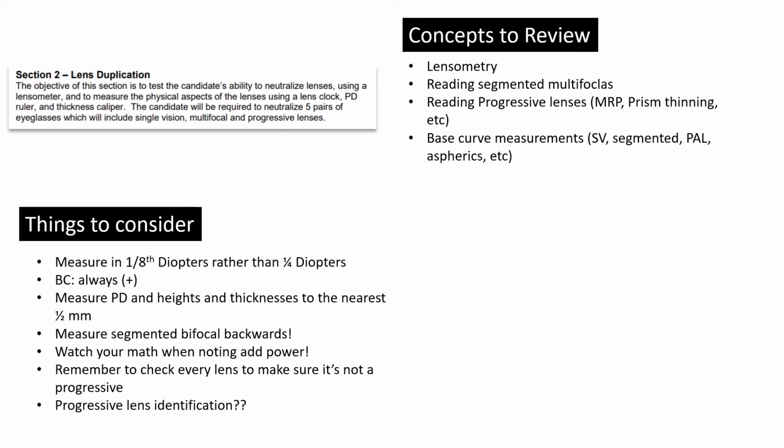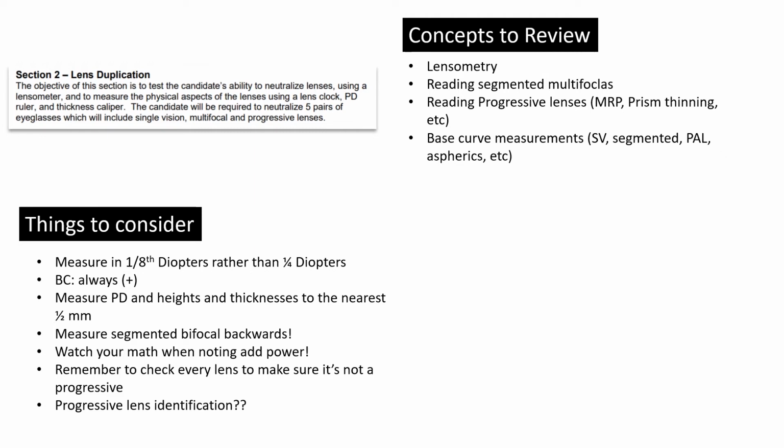A lot of these freeform lenses, backside optic lenses, are actually going to have a spherical front curve, which wouldn't necessarily matter which way you measured it, but don't get into the habit, measure it properly. And remember that aspherics could be a little bit more tricky. Make sure you're nice and straight and you're in the center of the lens. If you're a little bit off to the side, you're going to end up with some weird measurements as well. So practice measuring your base curves. Very important that you compare the work order when you're practicing to what was ordered, and making sure that you're getting things accurate, right?